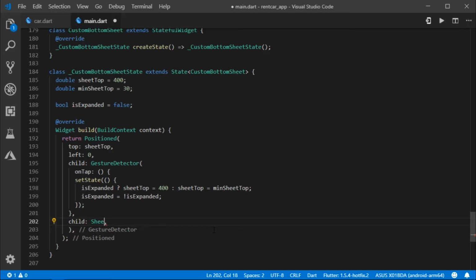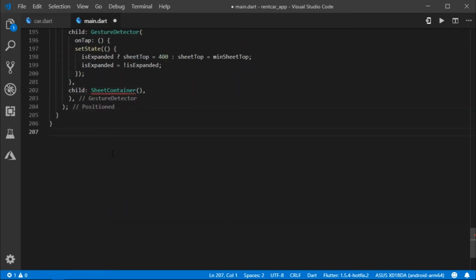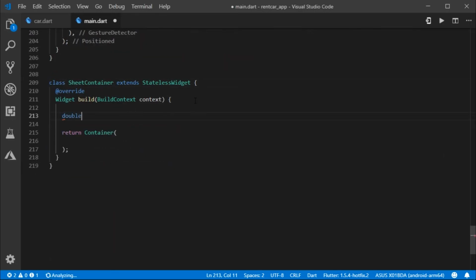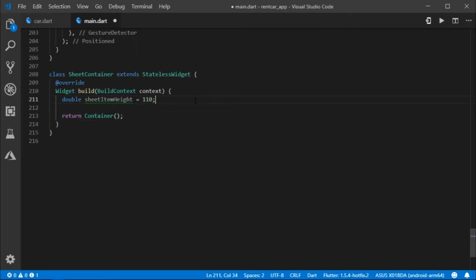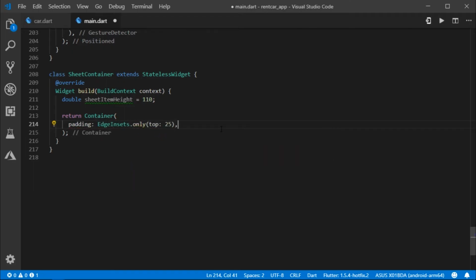Now gesture detector will take sheet container as a child. So over here I'm going to create a stateless widget and name it sheet container. Then inside of the build method, I will write double sheet item height equals 110. This is going to be the height of every single item present inside of the sheet. Then I will return a container which will have a padding from top of 25, and I want the bottom sheet to cover the entire screen on expansion.